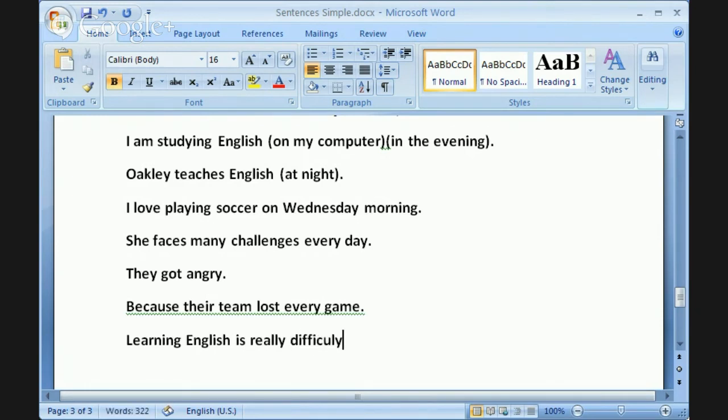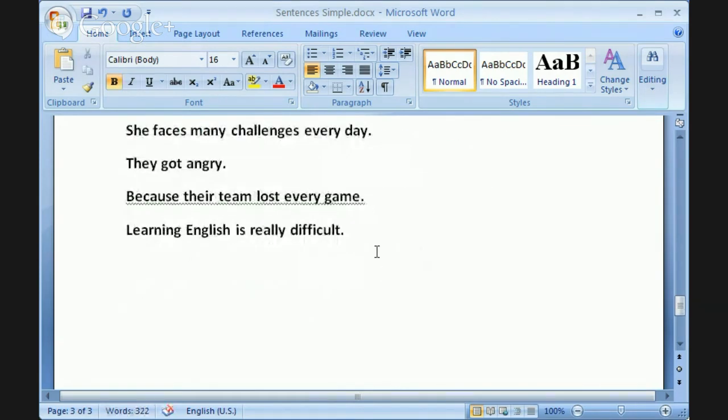Yes, but you have a subject noun here. You're using the verb to be as a linking verb. It's really difficult. This is a complete sentence, but you're using learning English as a gerund clause. This is functioning as a noun. So English is your subject, and then obviously you have a verb, is, a linking verb, so you have an adjective. Learning English is really difficult.